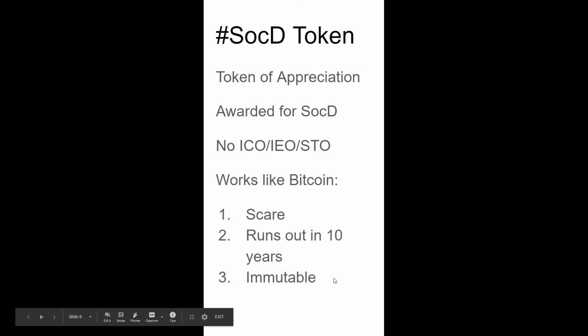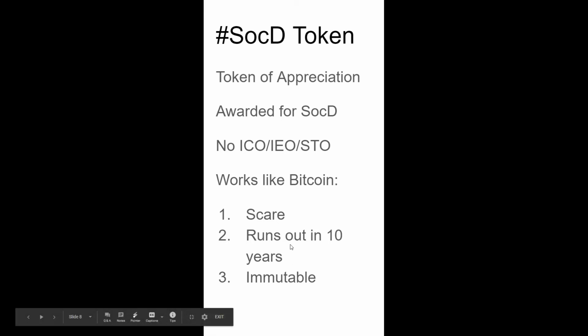So now one of the problems is, what's the incentive for folks to SOCD, right? Well, it's the SOCD token, this token of appreciation. It's awarded for people doing SOCD, social distancing, right? There is no ICO, there's no pre-allocation, there's no STO. Just because I'm the creator, I'm not hoarding the tokens. It works just like Bitcoin, right?